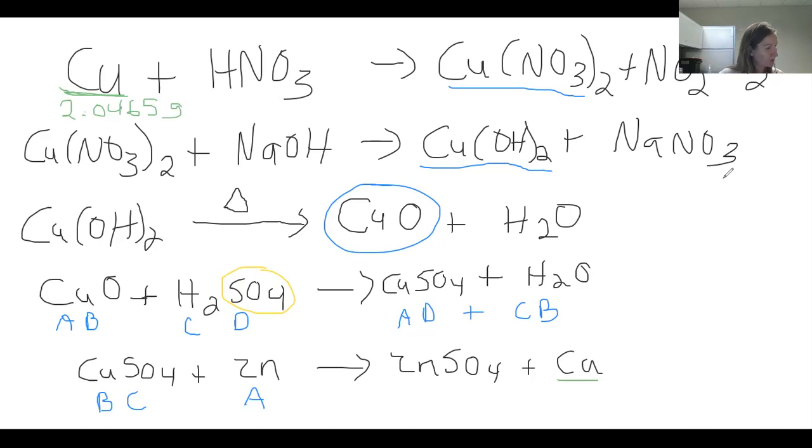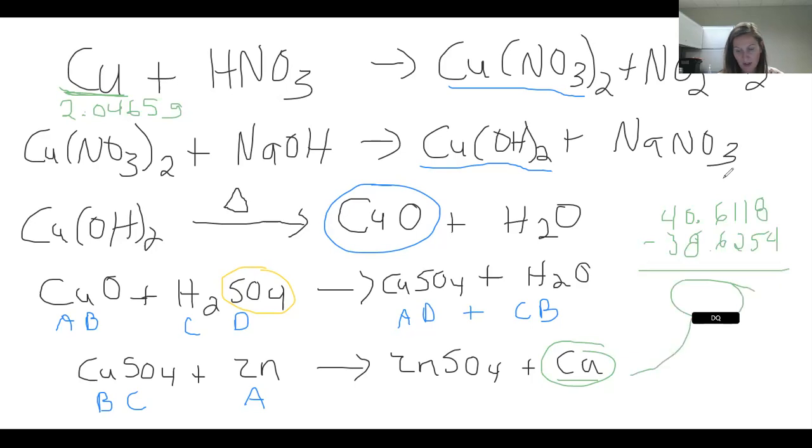They give us the mass of the evaporating dish and the mass of the evaporating dish and the recovered copper. So at the very end, we're collecting this recovered copper in an evaporating dish. That's why they have the empty one massed, and then they mass it with the copper and the dish together. So to get the mass of just the copper, you want to make sure that you are subtracting the evaporating dish from the evaporating dish and the recovered copper. So I'm going to write that calculation off to the side. You have the evaporating dish with the copper in it. You want to subtract out the evaporating dish. Whatever you get here, that's going to be the mass of your recovered copper.